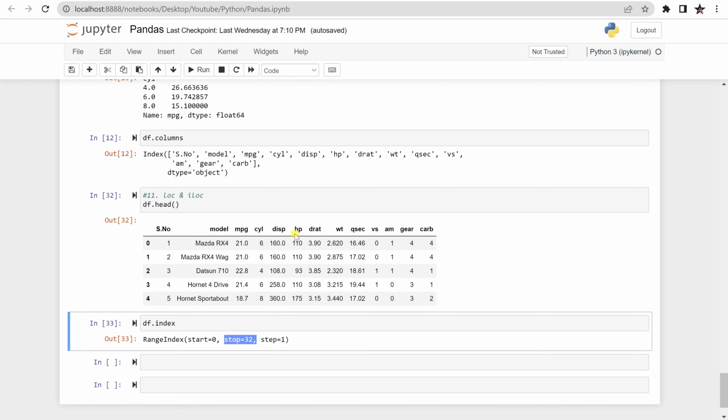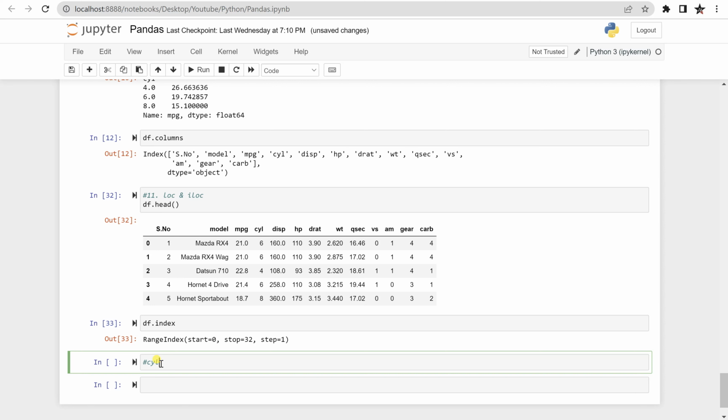This is at the row level, and similarly for the columns. So what I am trying to say here is, let's say I want to filter this data based on cylinder.